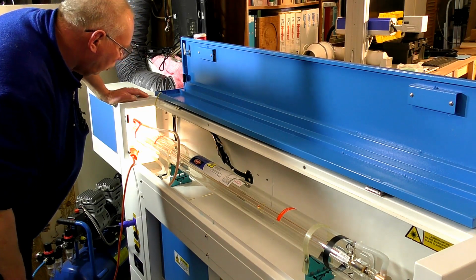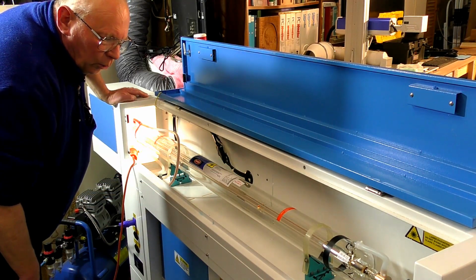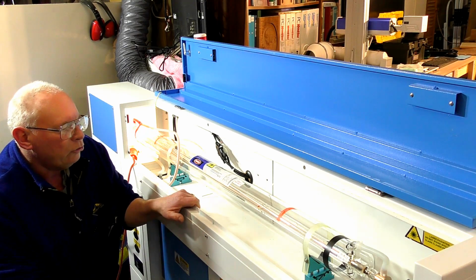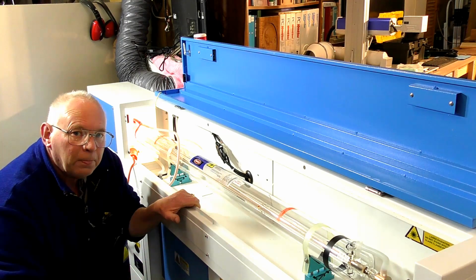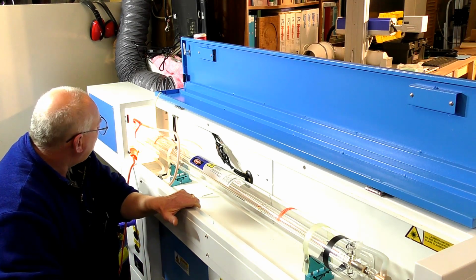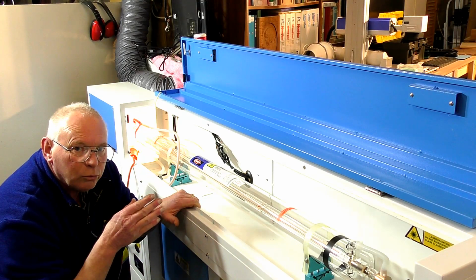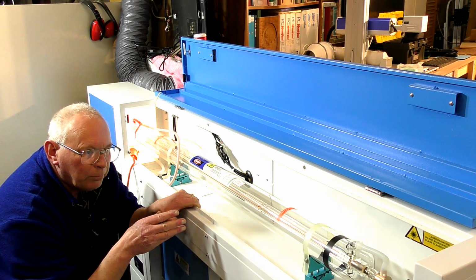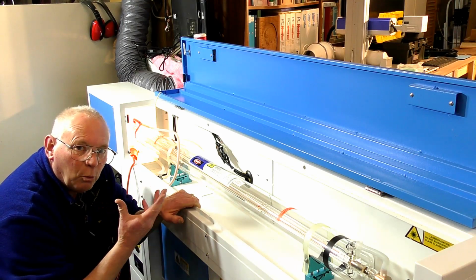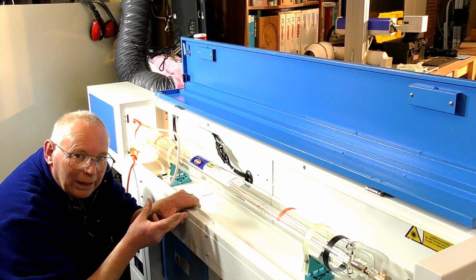So it's quite possible that you can destroy your laser tube if it freezes. Although there is a chemical additive that you can purchase to go in the water system, I don't like using it at all. I don't use it. It's my personal preference, because if you put anything in the water system other than distilled water, it allows, shall we say, electrons, or photons for that matter, to be interactive with the water system, and it can diminish the power output of your laser.